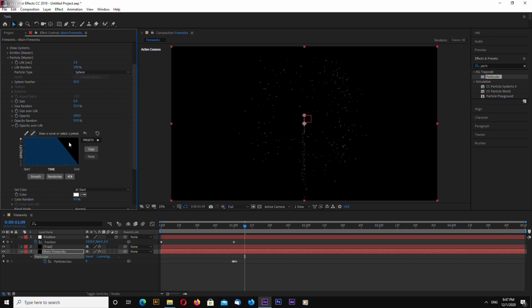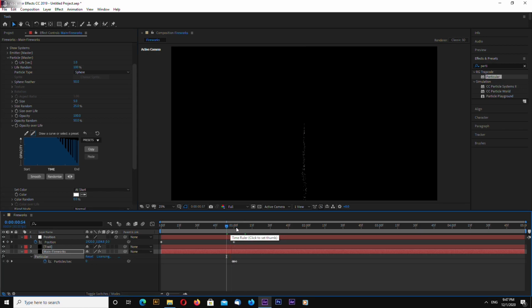So let's add a little bit more to this, so the particles will shimmer at the end of life and will start flashing. So to do flashing lights or flashing particles, you have to do this. Just draw these lines.